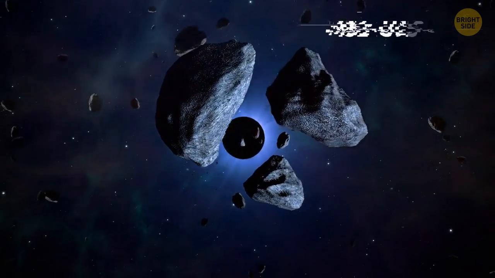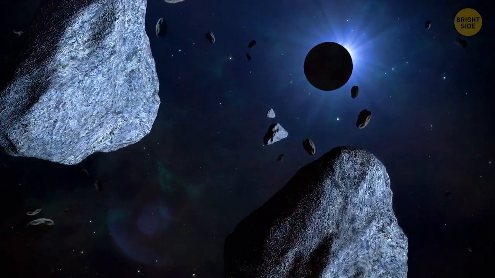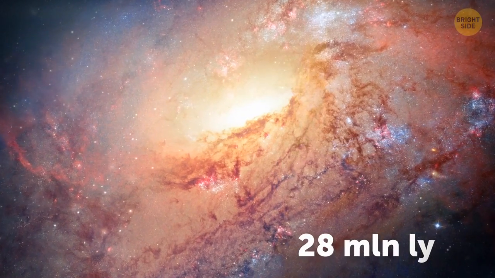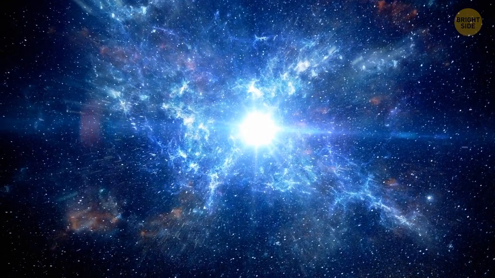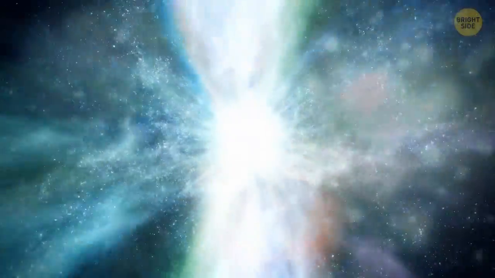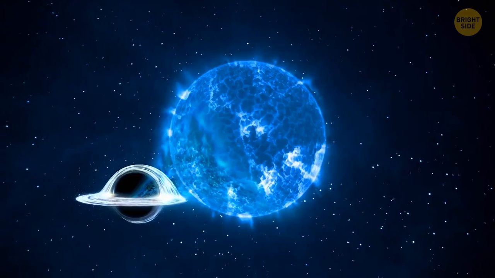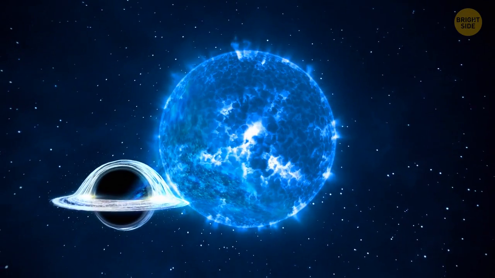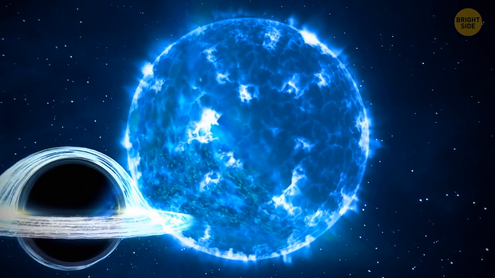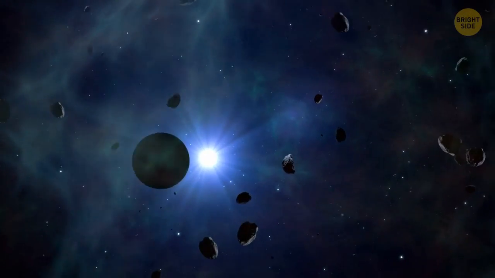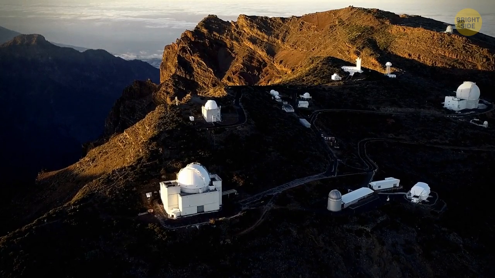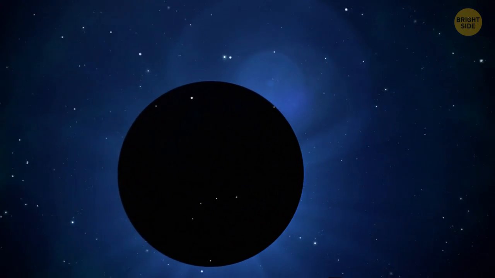They called it M51 ULS1. The planet is located in the Whirlpool Galaxy, a distant spiral galaxy 28 million light-years away from us. There was once a huge but pretty young star that got stuck in a gravitational dance with something that could be a dense neutron star, the collapsed core of a giant star, or a black hole. The star's dance partner had incredibly strong gravity. It was feeding on the star, greedily ripping away its plasma. Then something unusual happened. An unknown, maybe even Saturn-sized object passed by and blocked this confrontation from our solar system. Now no one can see what is going on. But this could potentially be the farthest planet we've ever discovered.